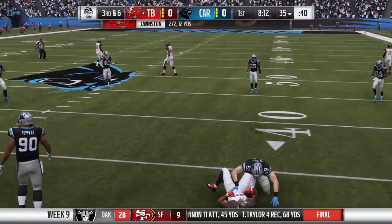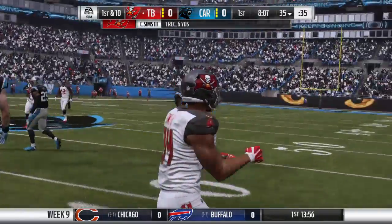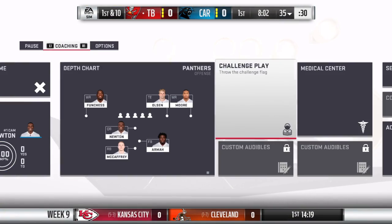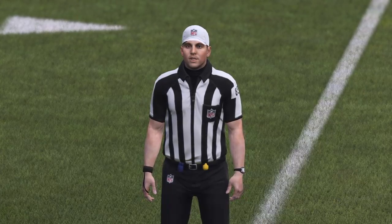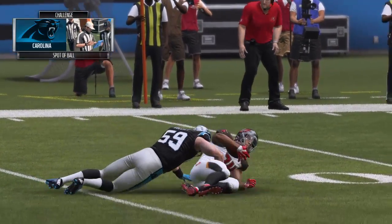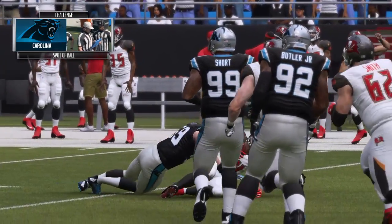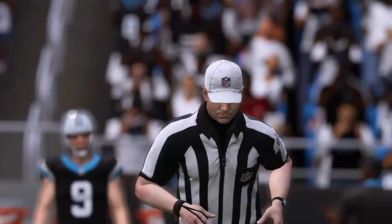This one complete to Charles Sims. And he's going to have the first down yardage to the 35. It's a pickup of 6 and good enough to move the chains. We always talk about having to read defenses and how complicated that is. Well, this was an excellent read. Read the pressure and got rid of the football before it even got to him for a nice gain. And when they're blitzing like that, running back usually a good spot to go with a football? Without a doubt, because he's right in your sight line or he's near you. So you're able to just get it to him easily. And once he gets in space, that's usually a good matchup for him.